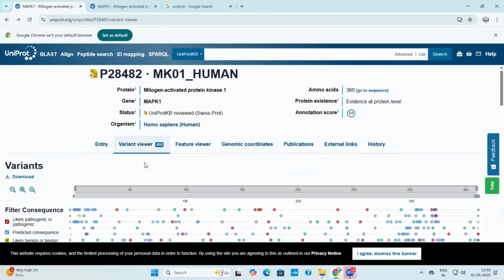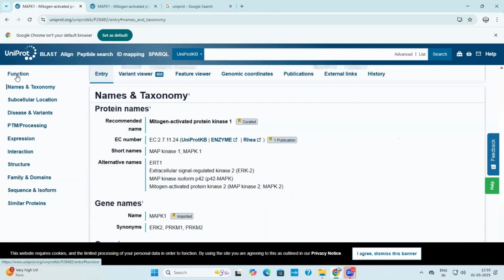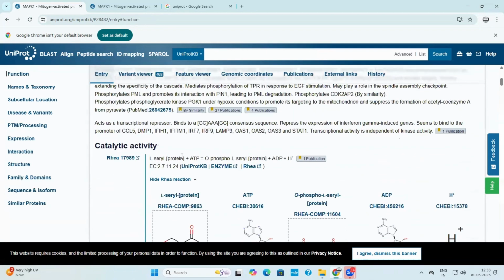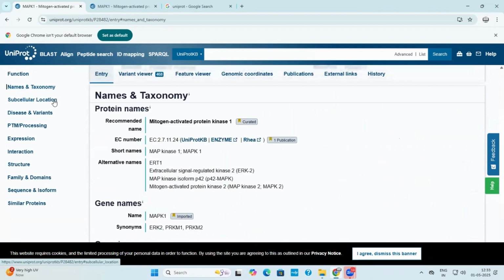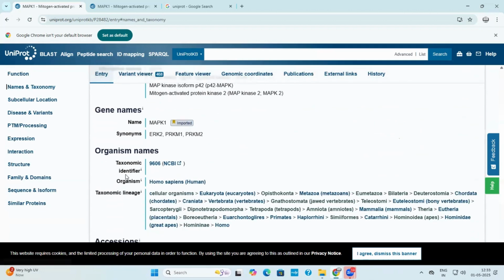Okay. So now we can switch to the section on naming and taxonomy. These are the functions. Which kind of function is present here? The name is MAP kinase 1. The alternative names are ERK1, ERK2, MAPK, MAPK2, and so on.